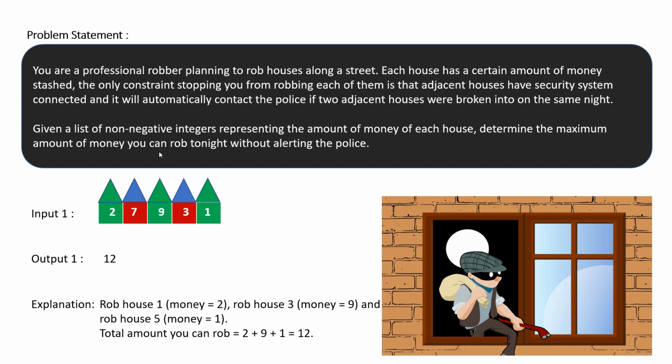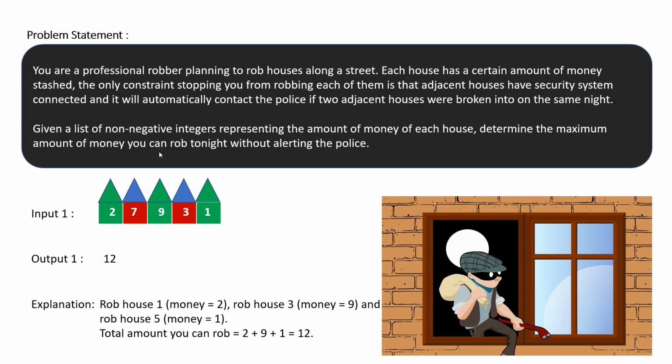By seeing this problem, it may look like we are doing the robbery in an alternating manner. This is not true, guys. Just because you want to leave one house in between, it doesn't mean you have to rob in an alternating way. Here the main thing is that you have to leave at least one house once you rob any house. Okay, so you have to leave the adjacent house. So here, if you are choosing any house, you cannot rob the immediate next house at least.